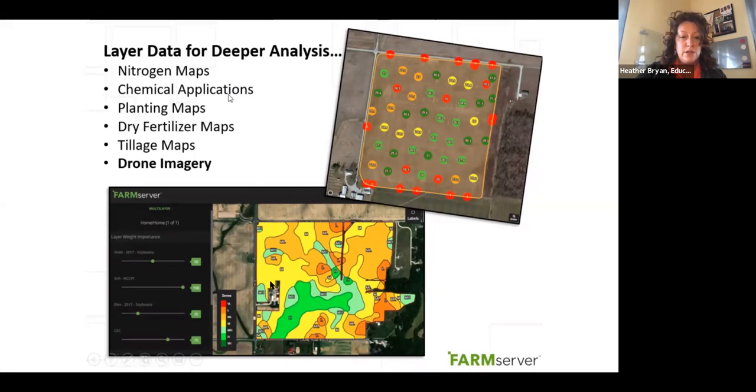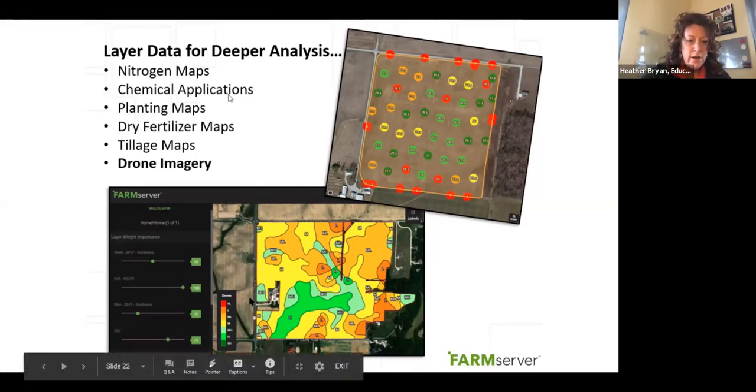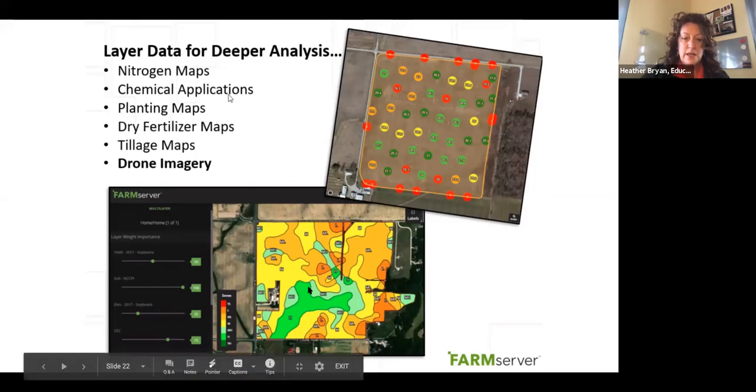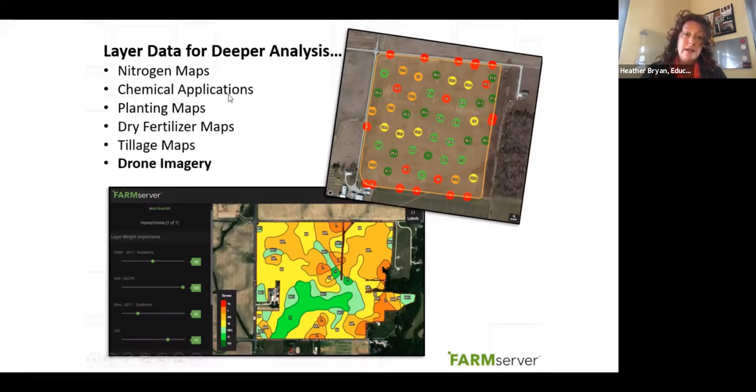And down here, what you're seeing is the layer weight. So this is again yield for soybeans, as you can see. And on top of that yield is the soil types that you see. And so we can now go ahead and start to layer map upon map so that we can see, do we need to apply more nutrient or less nutrient? Is it a particular soil type? What can we do as farmers to improve our yield?